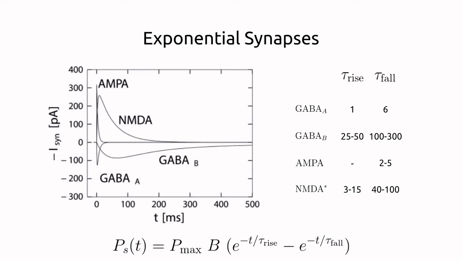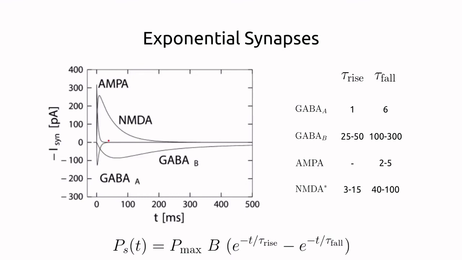So let's look at some different neurotransmitters. GABA has a reversal potential of around 70 to 75 millivolts. It's an inhibitory neurotransmitter. That's why these curves here, GABA A and GABA B, are below the zero line on the synaptic current. GABA A receptors are ionotropic, meaning they directly affect ion channels, and they act quickly to open chloride channels. They have a tau rise of about 1 millisecond, so a sharp drop down, and then a tau fall of 6 milliseconds, which is still reasonably fast, so the return to zero is again pretty quick.